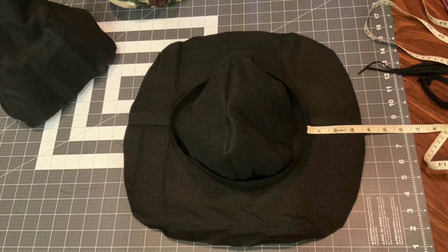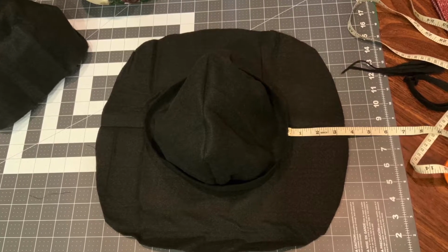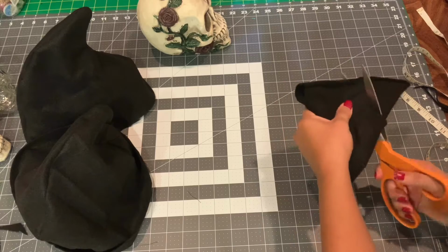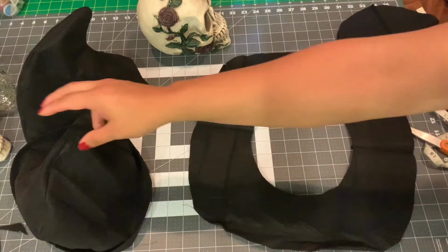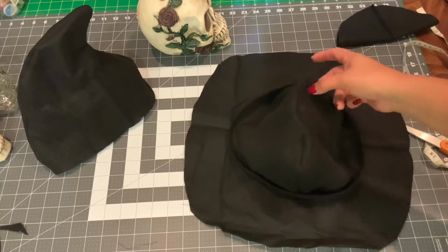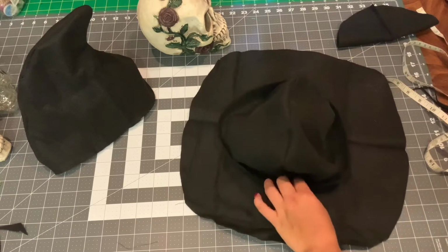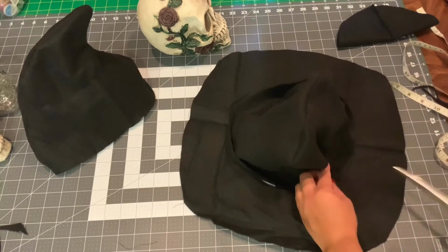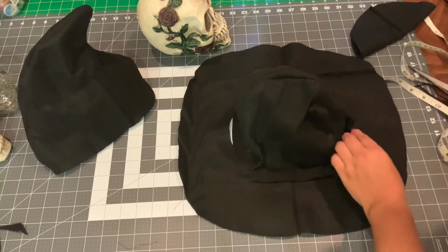I measured it out and decided I liked the brim being about 4 inches out. So then I snowflaked it back up and cut into it about 4 inches. And I seemed to really like that. So then I went ahead and cut into this edge just so it would be able to lay down flat a little better.